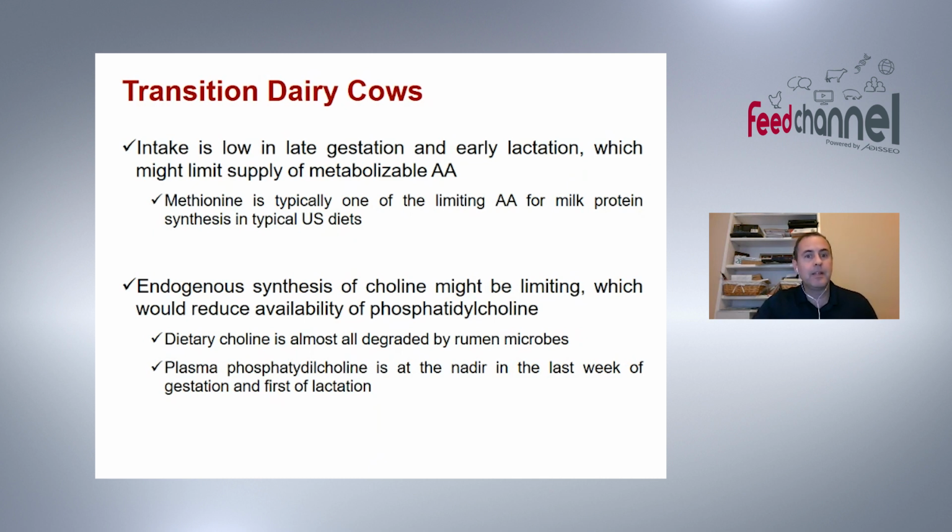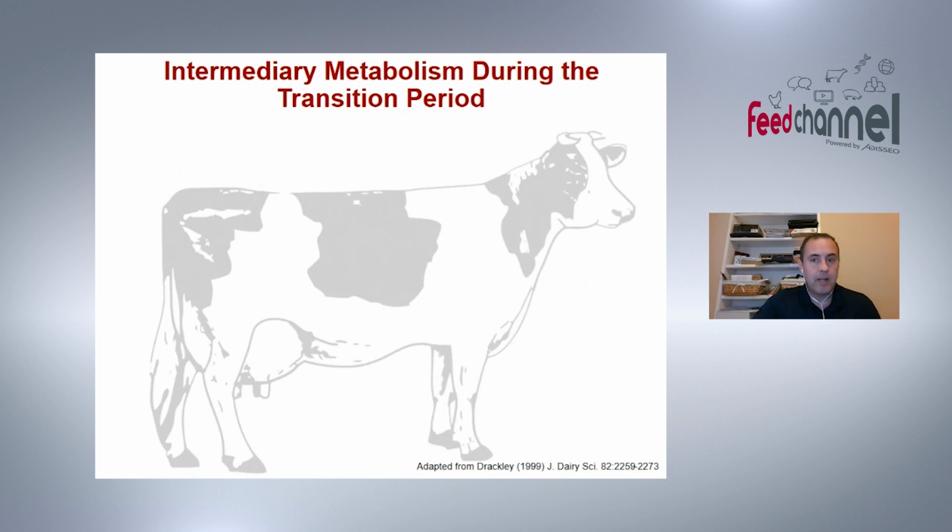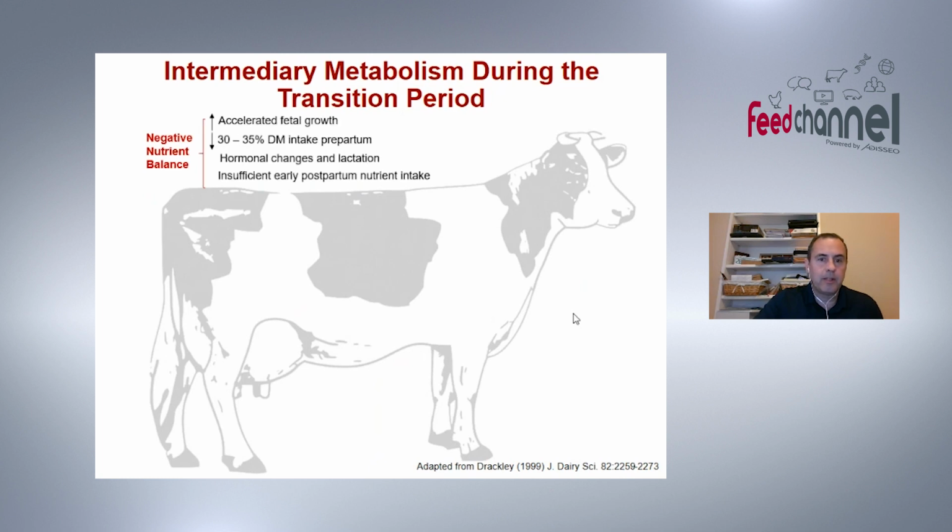So we would expect that availability of phospholipids in this period would be lowest compared to other stages in the lactation cycle, and I'll show you some data on that. Well, this is important because in many aspects of intermediary metabolism in transition dairy cows, lipids or fatty acids become a central point, and we know that during this period in which the mammary gland sets a priority for nutrient utilization, cows rely on adaptation to increase the rate of lipolysis of fat deposits that are needed to supply calories for the mammary gland.